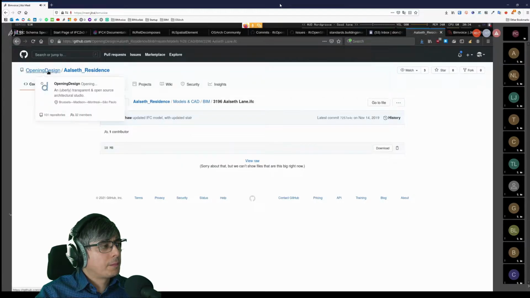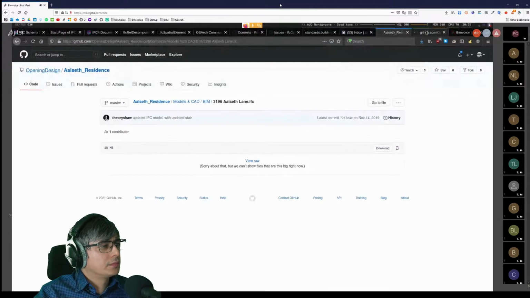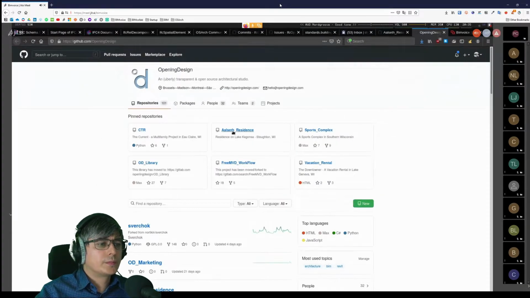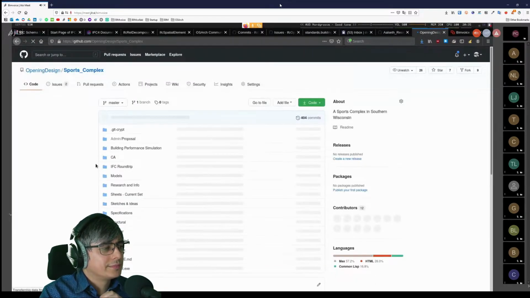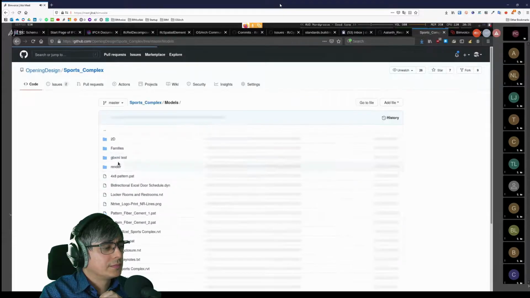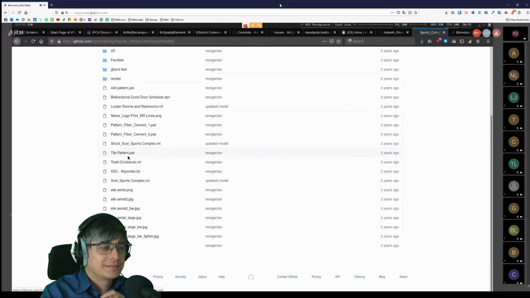This is a project by Opening Design. This is a firm by Ryan Schultz, who does all of their architectural projects as open source. So for any project they do, you can click on it, and you can go and download all of their models, both in Revit format as well as in IFC format.